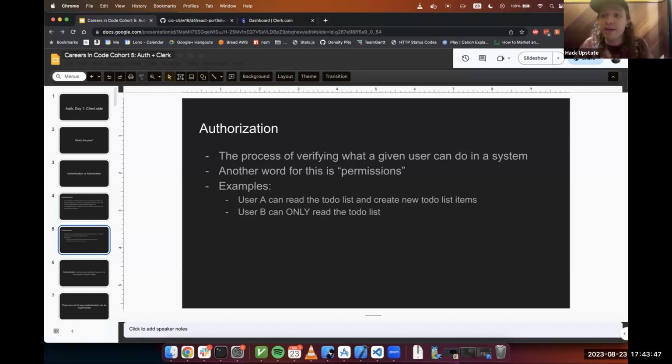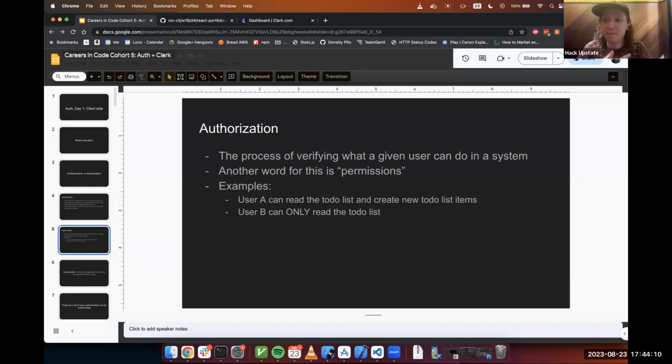And that is, okay, so the system knows who you are, but that's only part of it. The system needs to also understand what you can and cannot do. So going back to that social media application example, let's say you've authenticated as a specific user, and you want to create a post. So what you do is you tell the server you want to create a post.